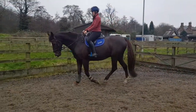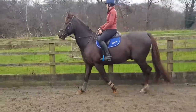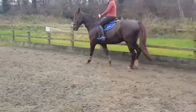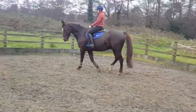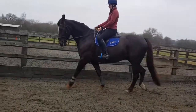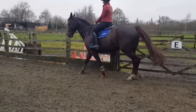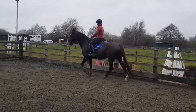And if you need a slightly shorter rein to start with and then to let him out, that's fine. Just because sometimes it's easier to put him together than ask him to take the rein down. But you do need more leg. Yeah, he's quite a faff. It's got all the power in its back end, but you can also see how easy it is for him to just go hollow and flex at the poll. He's quite challenging actually. And he also will not be bullied.